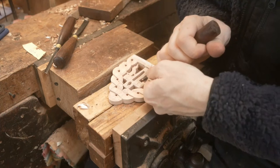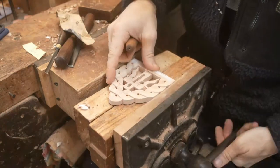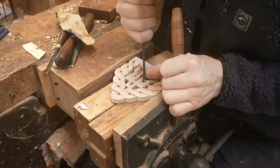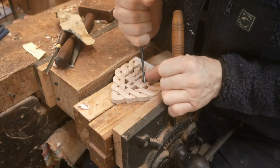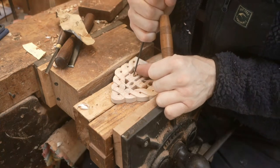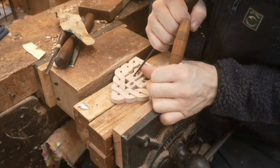Okay, we're not far off being able to finish this one off. So to finish it off, the first thing, we're going to put a little mouth on it. Like so. As I say, we're going to keep things quite simple. This one. So we've got one there. And we've got another one there. Just like so.